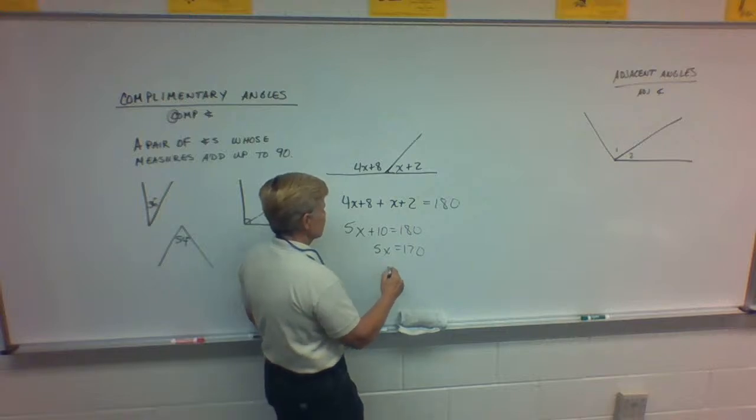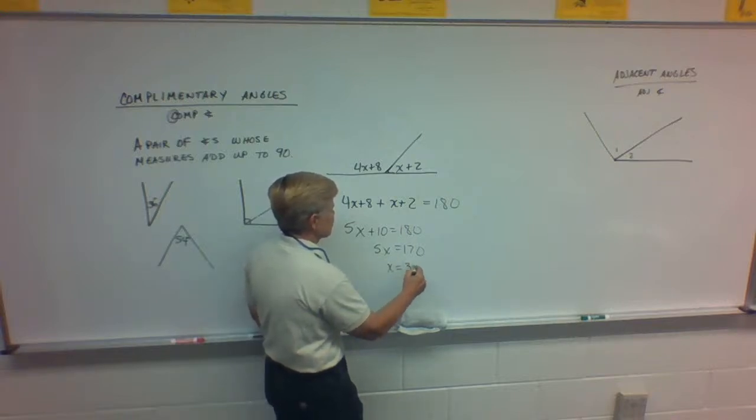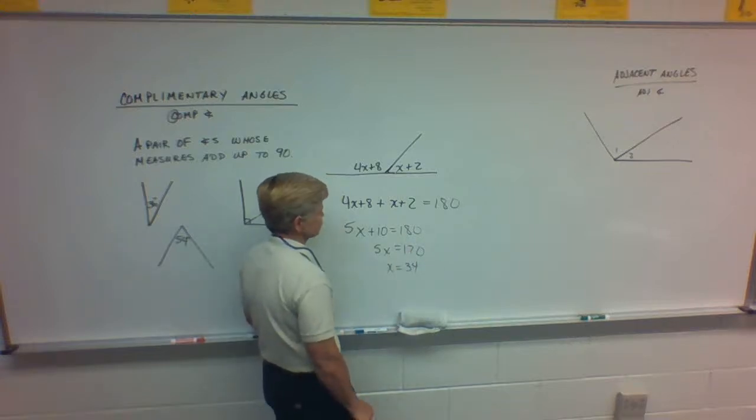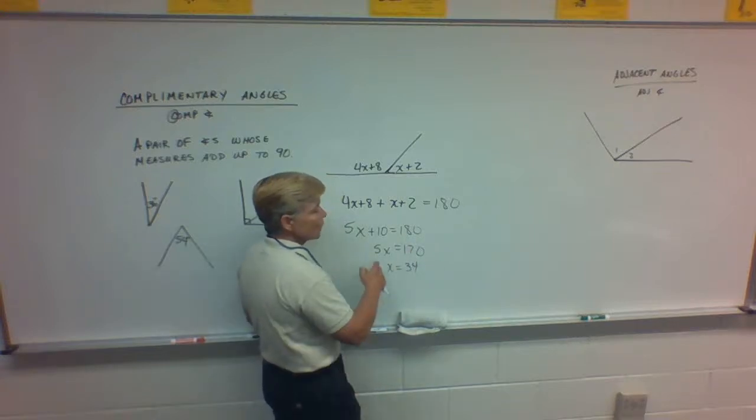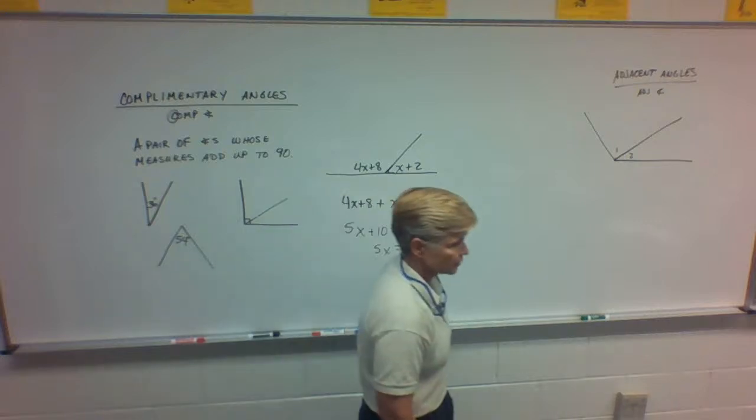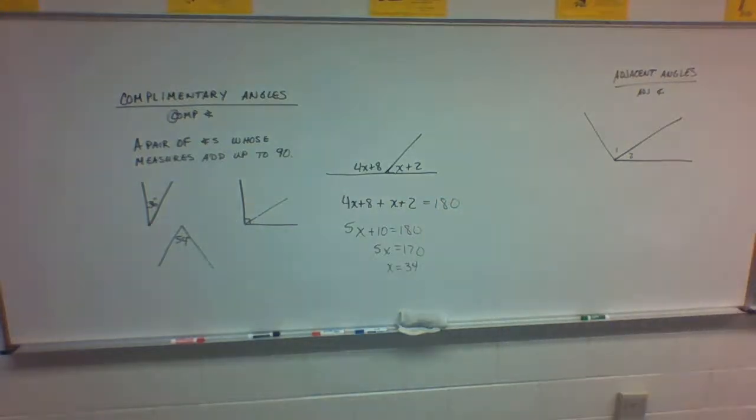5 goes into 170 35 times, I think. Is that right? 34 times. 34 times, right. 34. Again, we're not done. That is not what the question asked. In fact, I didn't even read what the question asked. I got to go back and read to you what we're trying to do.